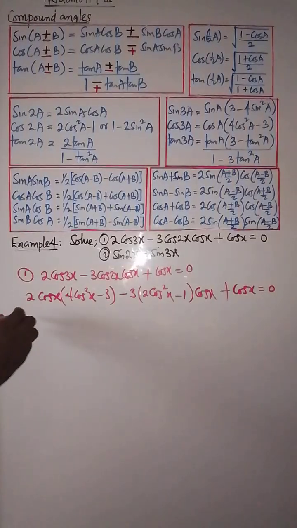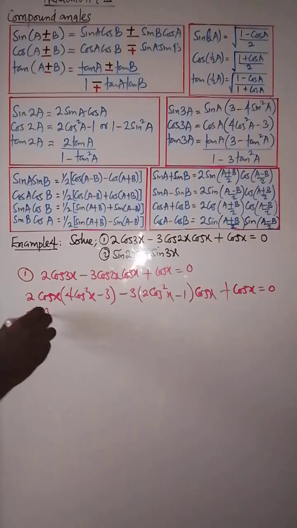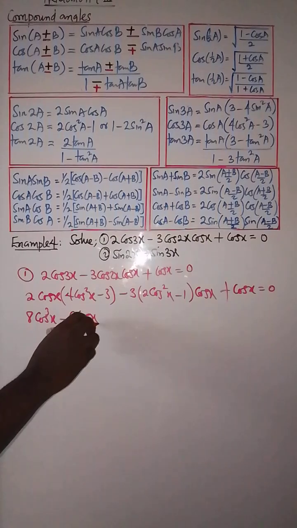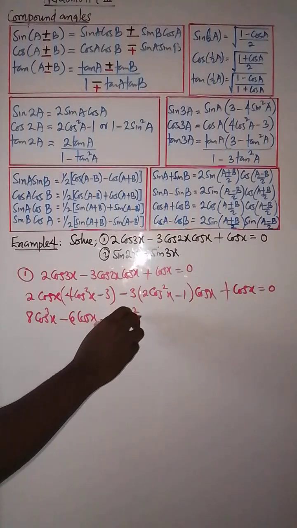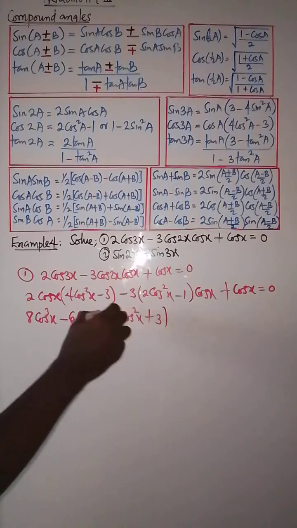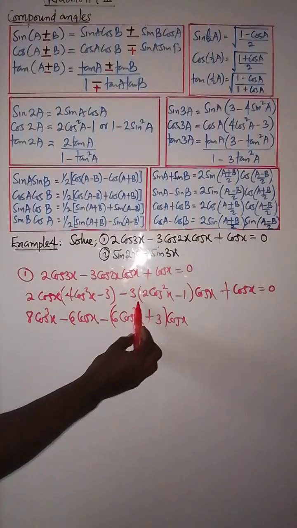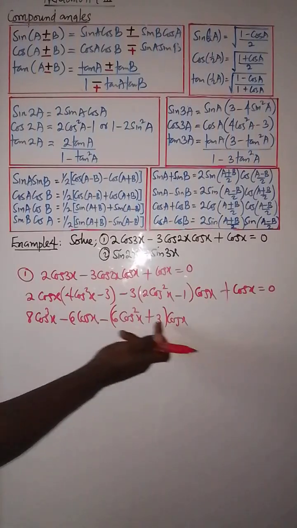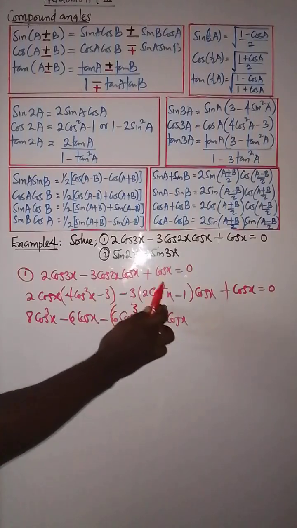2 times 2, we have 8. Cos x times cos square x, that will be cos cube x. Minus 3 times 2, 6 cos x. Let's continue here. We have minus 6 cos square x plus 3. Oh, we still have another cos x outside. So the expansion of this gives this. So we have to expand this cos x. This cos x multiplied by this one will turn to cube. Then it will multiply this 3, that will be 3 cos x.